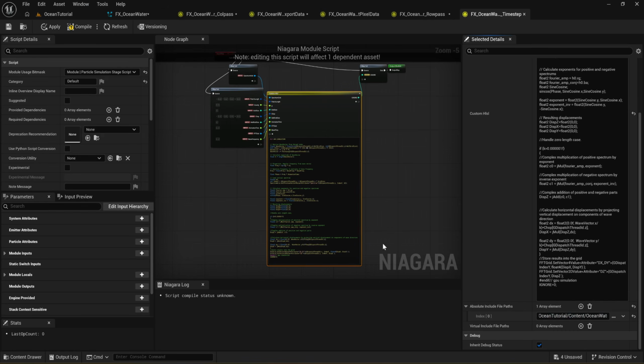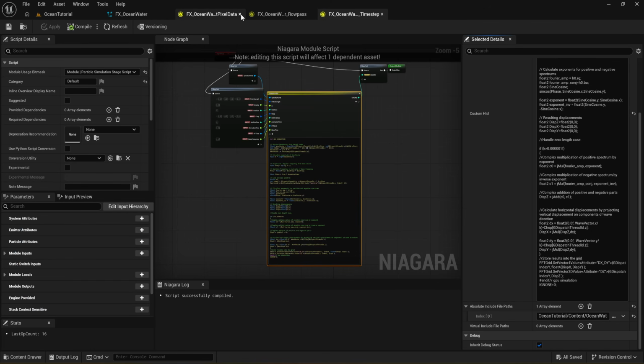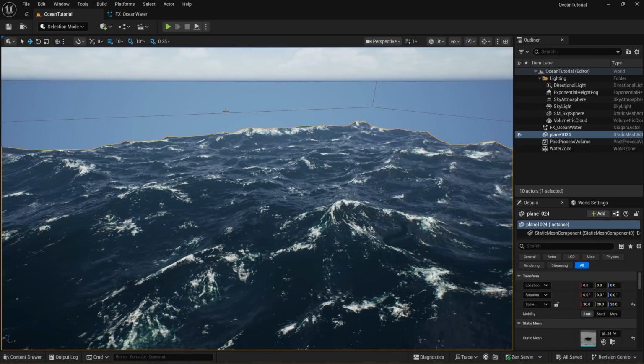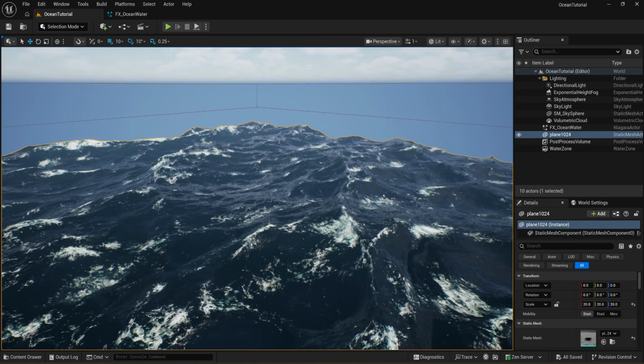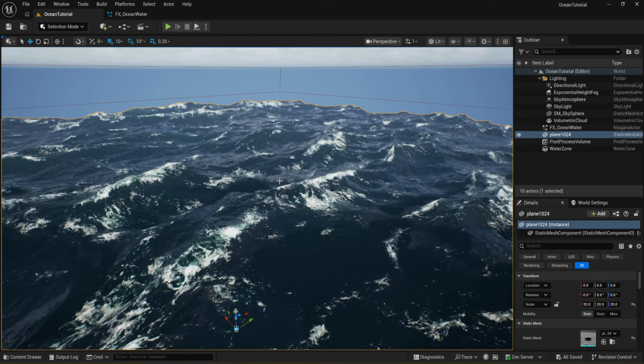This is ocean complex math. So compile and save. Save all. Now when we go to this FX ocean water, we will see this is working. And now we have this project in Unreal Engine 5.8.